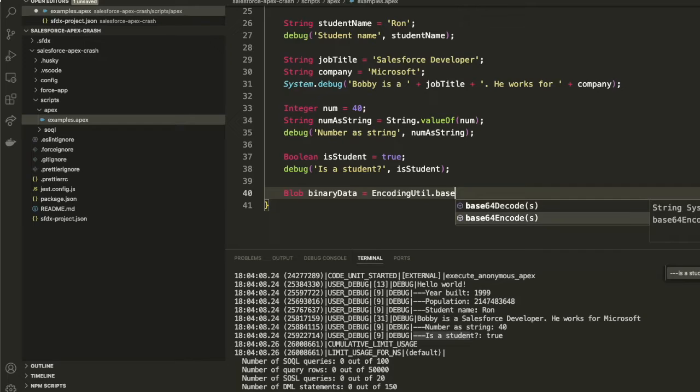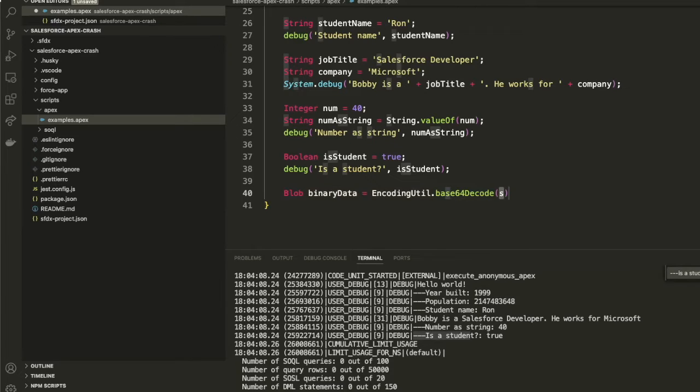Let's do base64Decode. Now, base64Encode is if you want to take any kind of information or data and encode it in a base64 binary format, so that it can be transmitted via API, for example, or it can be stored to a file. Whereas base64Decode is when you do the opposite, where you take in specific kinds of file information and you decode it into a blob or binary data.